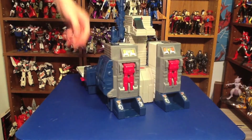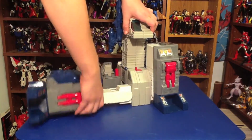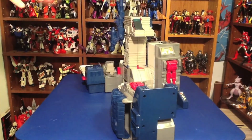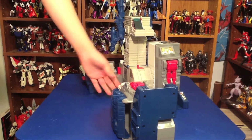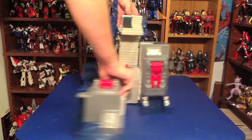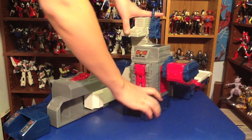Close up the stairwell. Take the legs and rotate them out, which seems simple, but it takes a lot of effort the first time. There's little ramps that need to be closed. The feet fold down, and then this piece comes around like that.